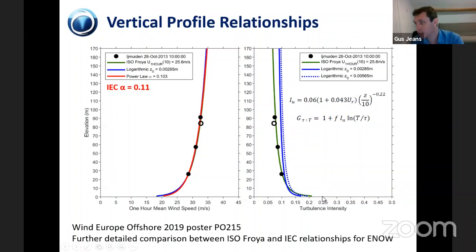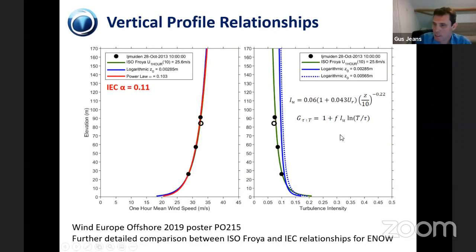Also on the right, there's the turbulence intensity. There's the measured data again in the black dots and the ISO profile, a different equation, which I've put on here. These are results from the eNow project, where we've had some permission to release some of these extracts in a poster that's identified there. In this case, the prediction of the turbulence intensity profile from ISO matches the data very well, better than some very simple relationships you might derive from Z0, the logarithmic fit.